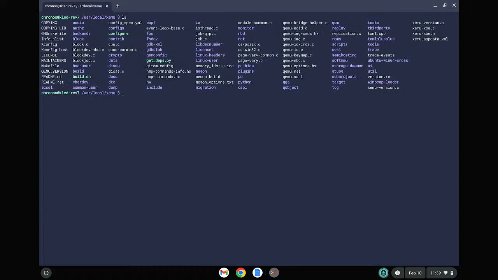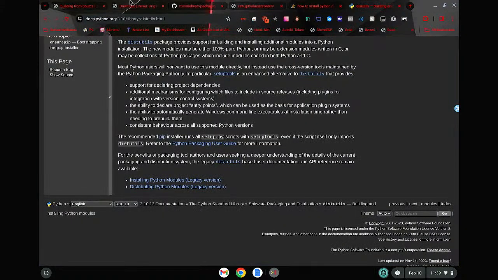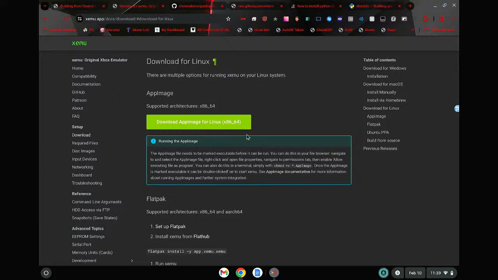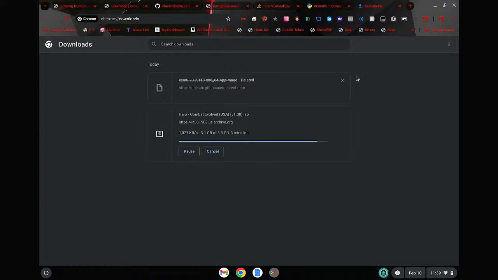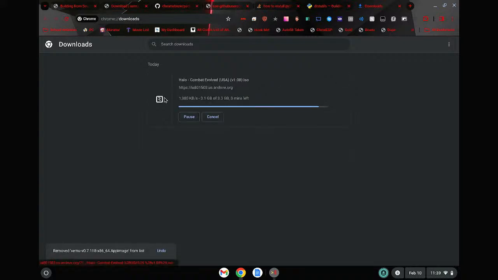Okay, so here's the problem, just to catch anybody up who's coming in now. When I try to build Xemu, so here's what we're doing. We're using Xemu, which is an Xbox emulator, to run Halo on the Xbox.